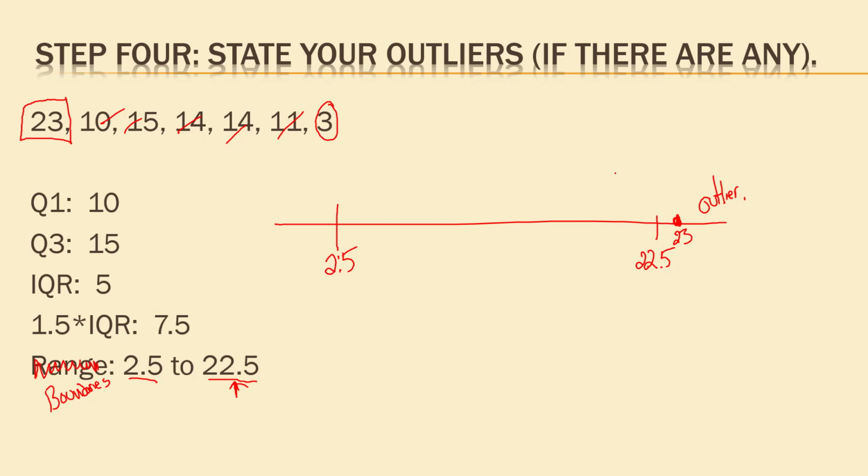This is a good example of a problem where it is beneficial to determine mathematically what the outliers are, because 3 probably looked like a low outlier to the same degree that 23 looked like a high outlier. But we wouldn't know for sure without calculating it. During this course, at least on quizzes and tests, the solutions will be much more obvious. They will either be obviously an outlier or obviously no outlier. You're not going to be required to utilize the rule for identifying outliers on your test or quiz.